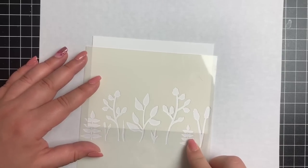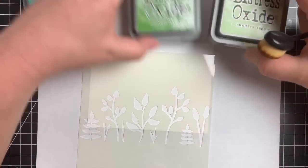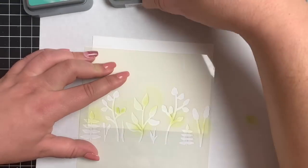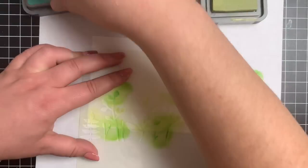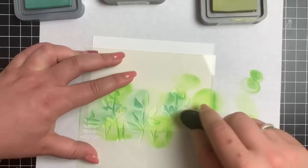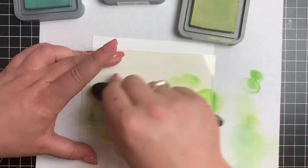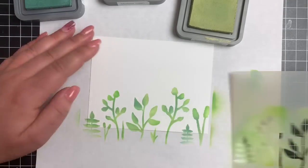So for our first card, it's super simple. I'm taking a piece of Nina Solar White 80-pound cardstock and 3 colors of Distress Oxide inks. And I'm just going to create a border on the bottom portion of my card panel. I'm just plopping on the color, no rhyme or reason to it, not doing any specific kind of shading. I'm just plopping down all 3 of the greens. I started with the lightest and I'll finish with the lightest just to get everything to blend a little bit easier. I was going to do 2 layers of this, shift it and do another one, but I figured this was good enough.